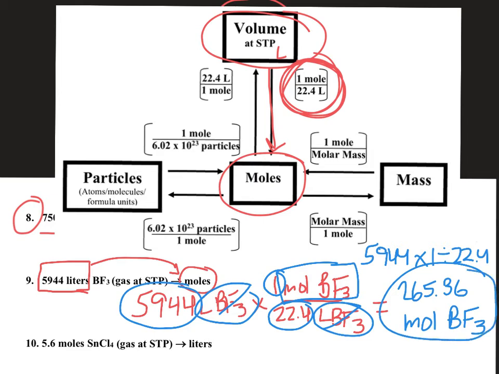So there you go. We converted again from the volume, how much space it takes up, all the way to moles. All right. And we know once we get to moles, could you then convert it to mass or particles? Absolutely. That's where we're headed next after our one-step problems. But let's stick with learning the map and getting one-steps down. Let's move to number 10.